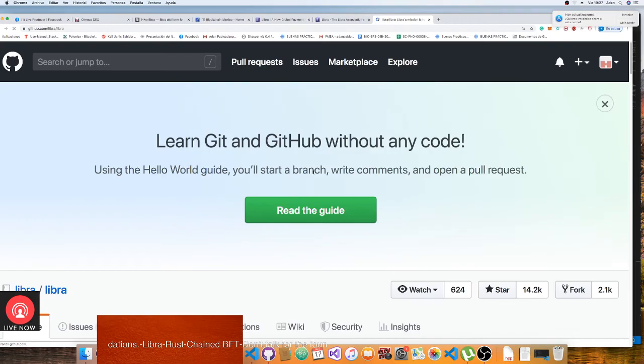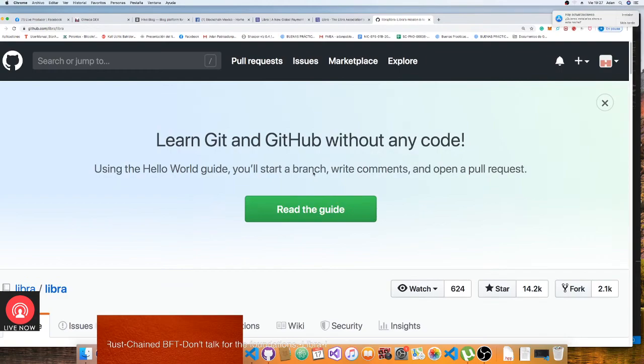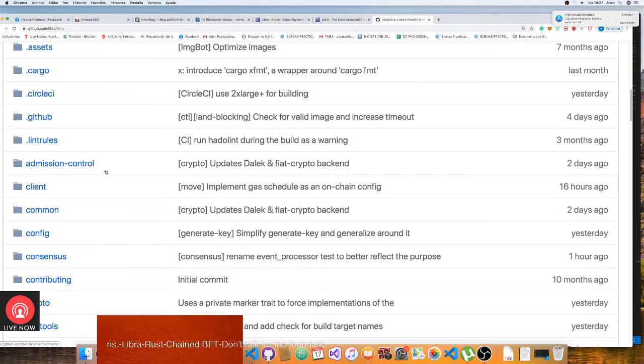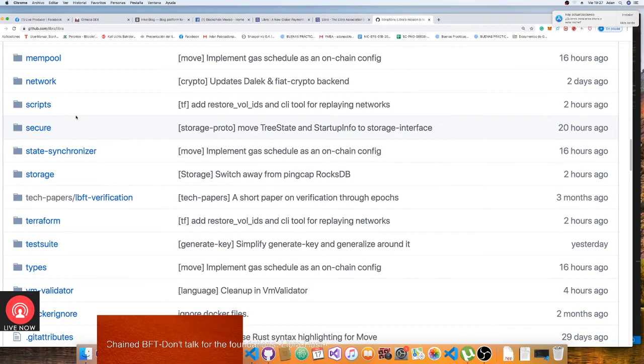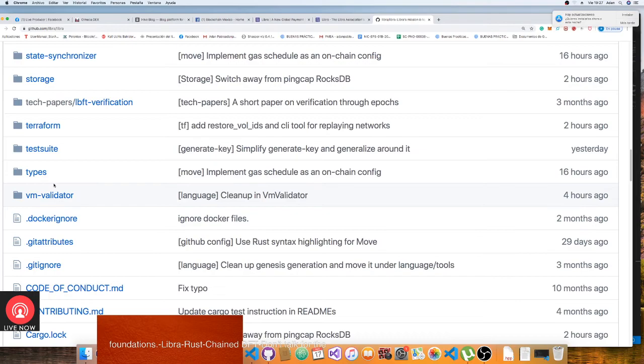And here you can find the GitHub repo. It's written in the Rust programming language, which was developed by Mozilla Firefox, a functional language. You can find here a folder with different kinds of implementation about Libra: things only for handling the data, things like serialization, and the virtual machine implementation, which in the case of Libra is called the Move virtual machine, and it's still in development.